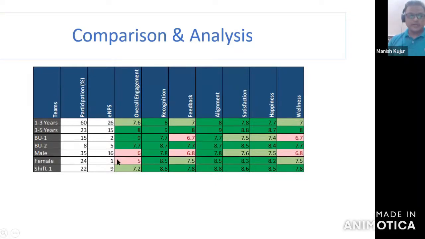And then in the female category, overall engagement is quite less, 5. This is dummy data, just to make you understand how we can further do the comparison and the analysis. And this is all Excel based. You don't need a fancy BI platform or any ERP platform, SaaS based platform to do this sort of calculation. It is done in Excel itself. Simple formulas and highlighters are being used to do the comparison, right? Once you connect the data with the dashboard, it will reflect like this only.